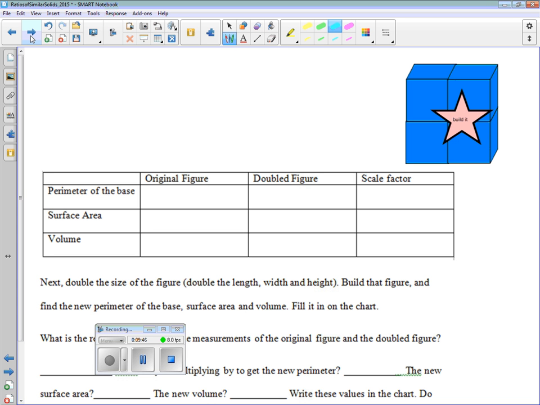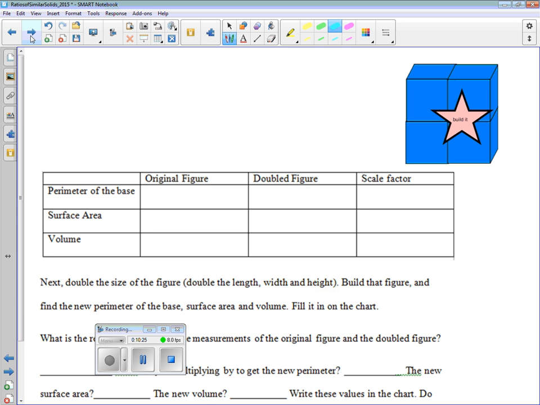Well, each surface, look at me, guys. I want to see Jason's eyeballs up here. What is area? Area of a square is just base times height. Would you agree? So if it's 1 times 1, what's the area of this? 1 times 1 is 1. So this area is 1. Now the unit squared, 1 squared, 1 unit squared. But how many of these surfaces are there on a cube? So isn't the surface area 6? You with me so far? All right. How about the volume of the cube? What do I do to find the volume?